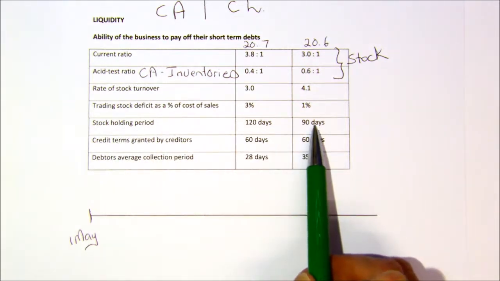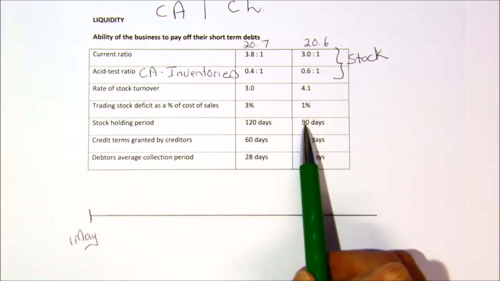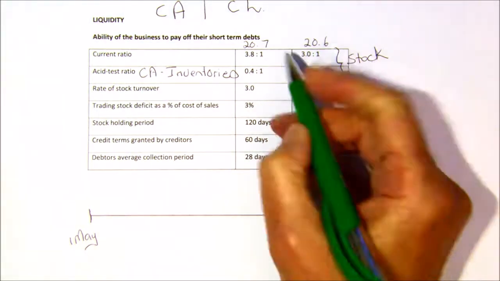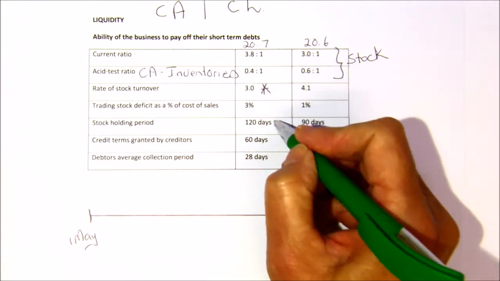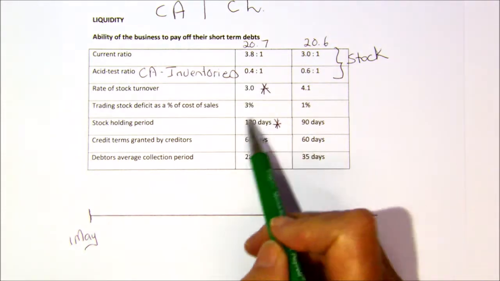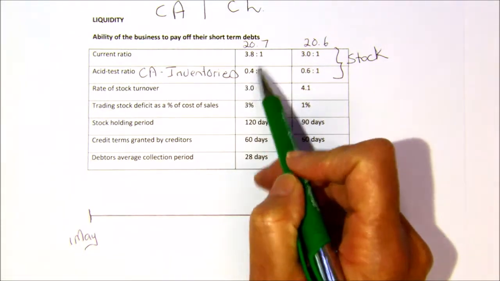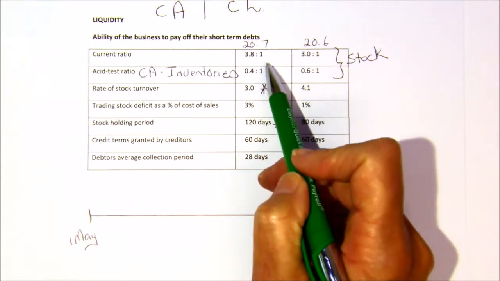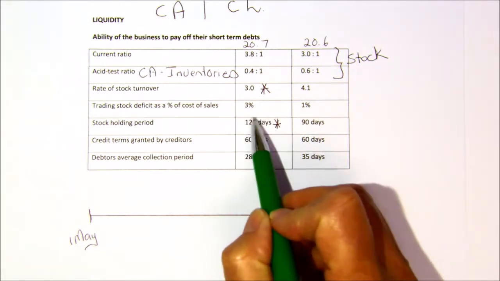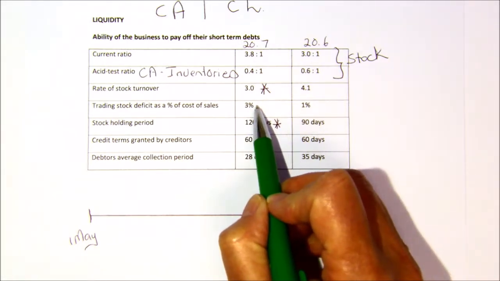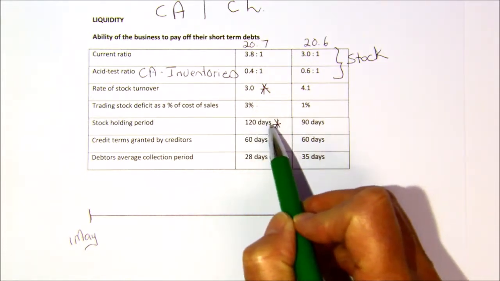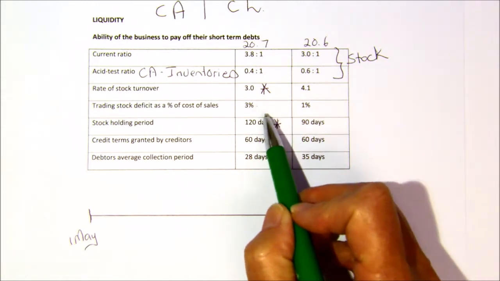And if you look at your stock holding period, you can see why. Last year you were taking 90 days to sell, and this year you've got 120. So immediately here, you can see with these two that you are turning over your stock slower because it's sitting longer. And that is accounting for this problem over here. That's why it's high. You also can link up here that because you're holding so much stock, your deficit has gone up. You're losing more stock. Remember, the more stock sits around, the greater the chance of breakages or damage or even theft.